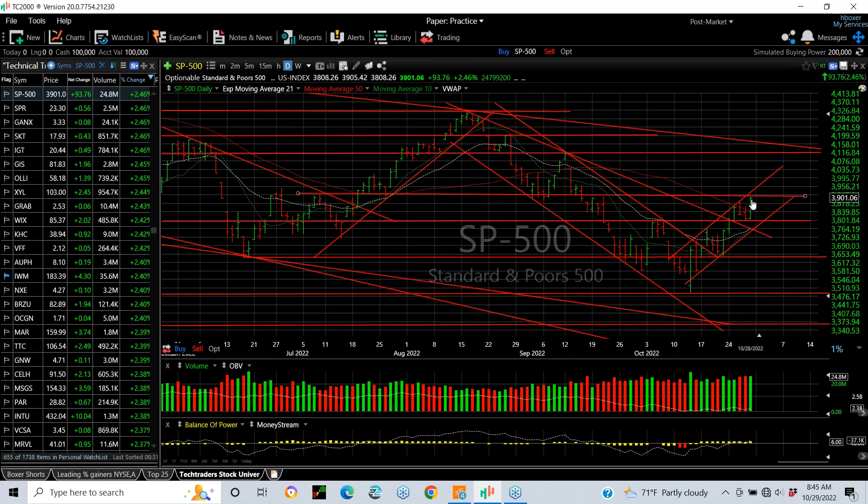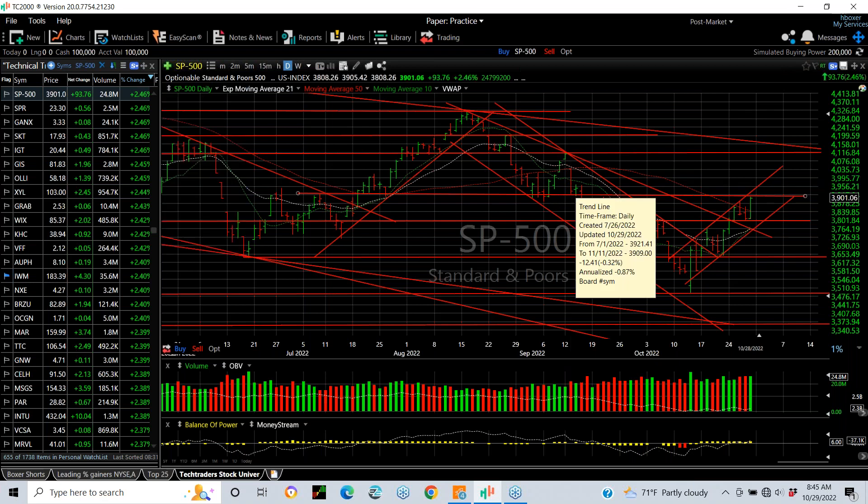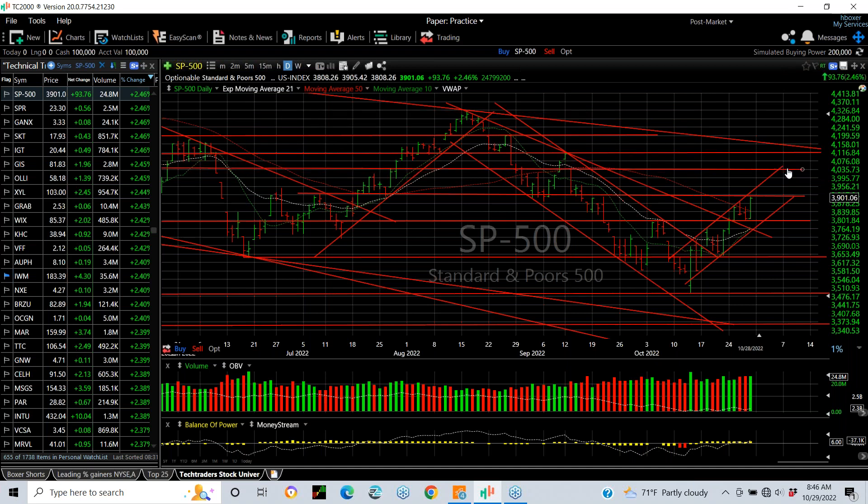The next target would be a run-up into the gap area, coming out at about 4035.37. And then beyond that, my target would be a test of that level at about 4119.20. That's the target zone. Right now it looks like a long one-two, and this is a wave three. I don't know if four has already been had, or if we need to consolidate a bit more. But eventually it looks like they can get it up to 4035 to 4125 in that area.